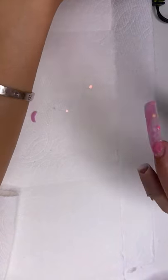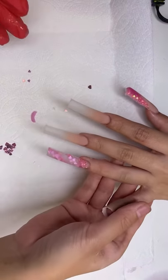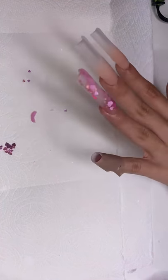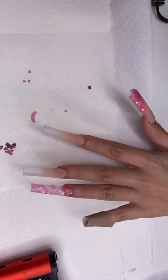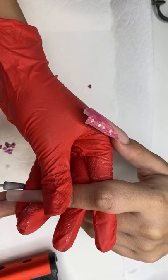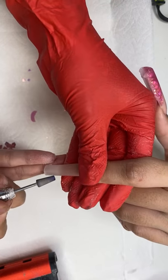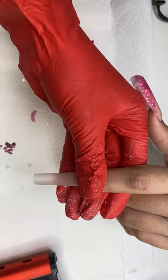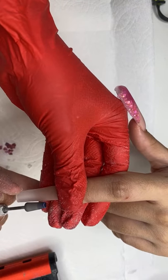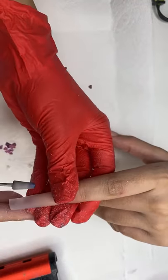You guys want some line work with this as well? It's so much faster when you only have to do four fingers. I love mangoes. Okay, let's pre-shape. When you guys first start doing nails, don't beat yourself up too much. There's a lot of times I've done a set of nails where I still think it could be better — there's always room for improvement. We're never too good to learn.